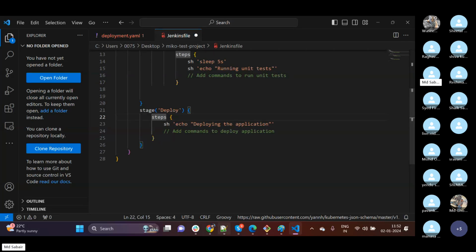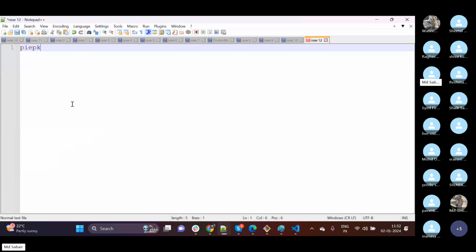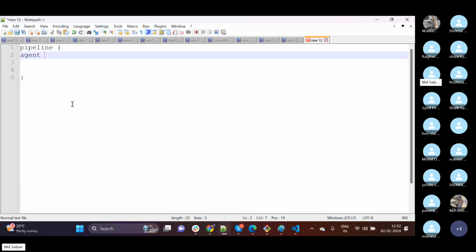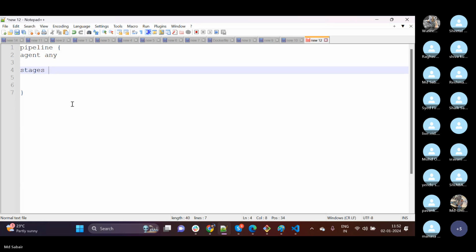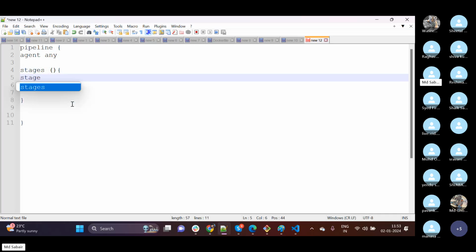Or else let me try to write this. It starts with pipeline, curly brackets open, because all our pipeline will be written inside this only, and then agent any, and then we'll configure our stages. Inside the stages we'll have our stage.